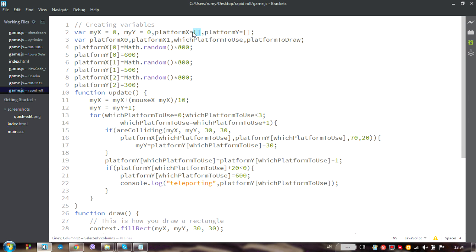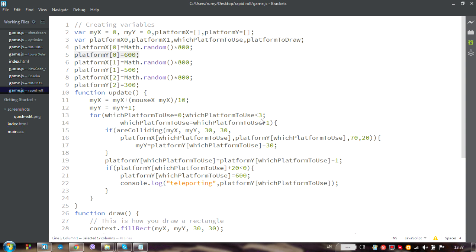square brackets. So when we make a variable an array, we can use not only one value, but instead an array of values, and all of those values are going to be counted. And for example, here I have given three values for the three elements of platform Y.